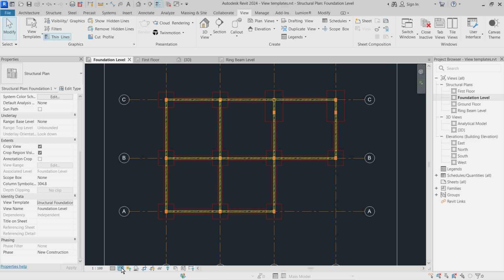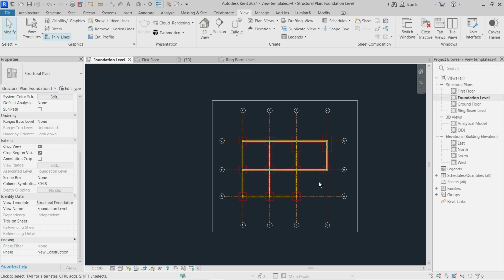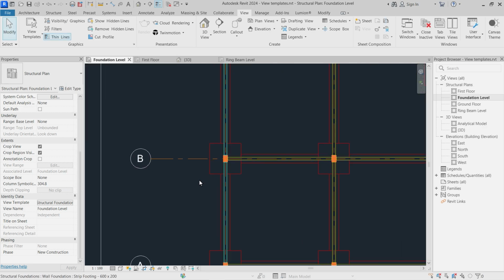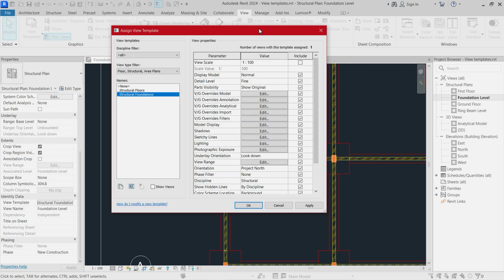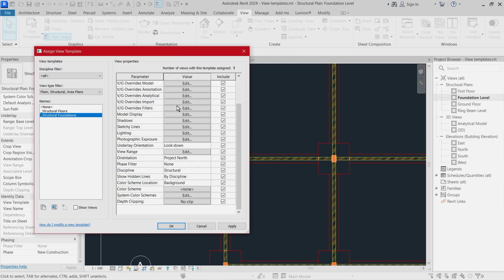I also want to bring your attention to when you head over to the visual style icon here, under graphic display options, there are these options that you see here. Let me access them under the view template here, which are these ones down here.